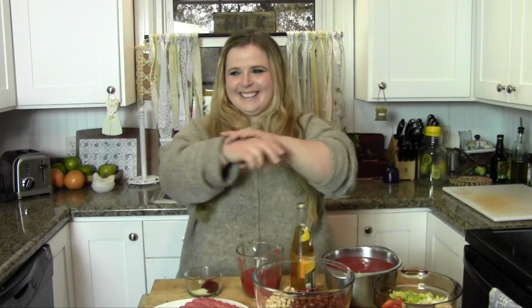And since it's super chilly outside, I thought I'd show you guys how to make chili on the inside. Okay, that doesn't make sense.